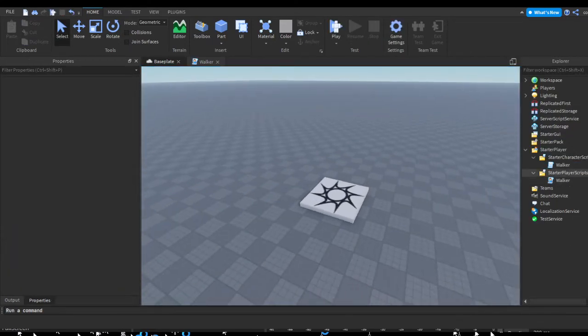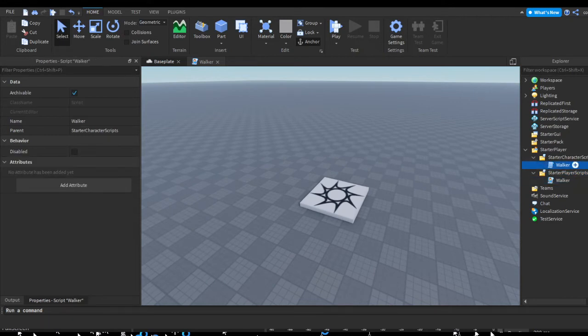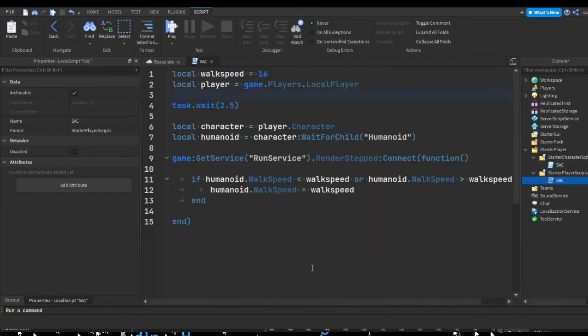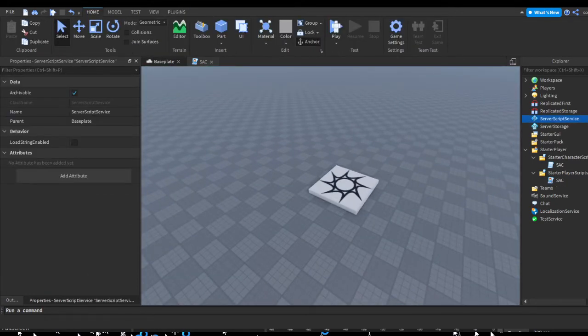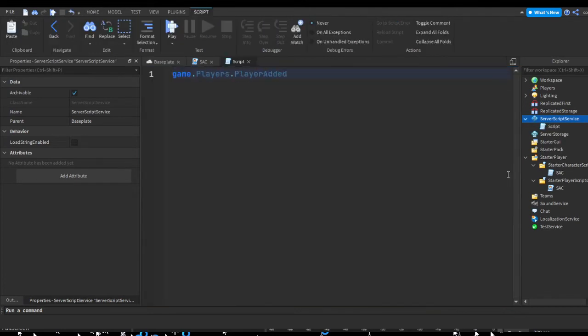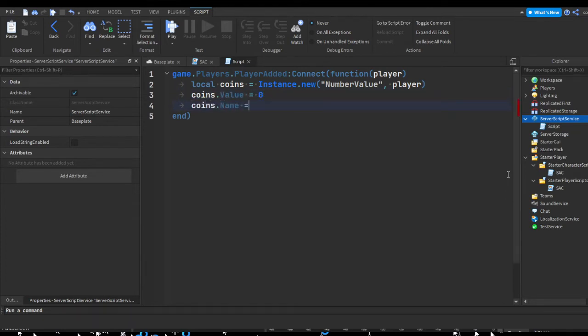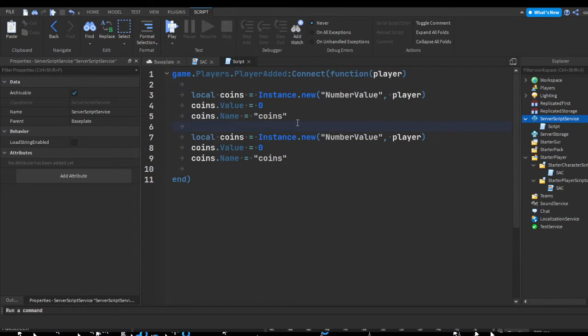I'm going to rename this to just SAC, just because. You can do the same thing with jump power as well, and you can do the same thing with leaderstats. Let's say you want the player to always gain one leaderstat from a button. It's pretty simple. All we're going to do is store the original value of the currency or whatever. Let's just quickly make a leaderstats. I'm just going to copy and paste this because it'll be quicker.